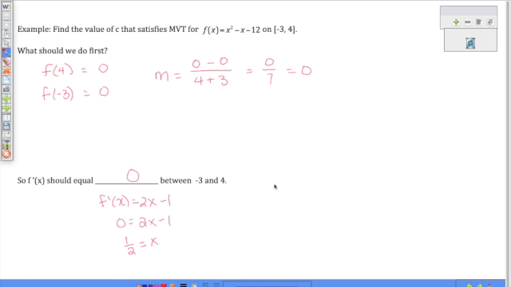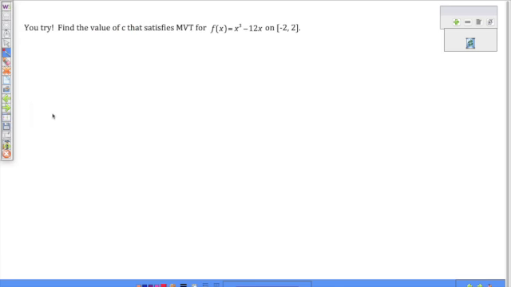So 1/2 is absolutely on the interval. So c, I mean, you could leave it as x. I don't think you really get marked wrong with that. But the c value they're looking for is 1/2. So find the value of c that satisfies the mean value theorem. So that's what we just did there. We found the magic point where the derivative was equal to the slope of the secant line. So it's where the average rate of change is equal to the instantaneous rate of change. It's really easy when you think about it, but it's just also so cool and beautiful. All right, you try.